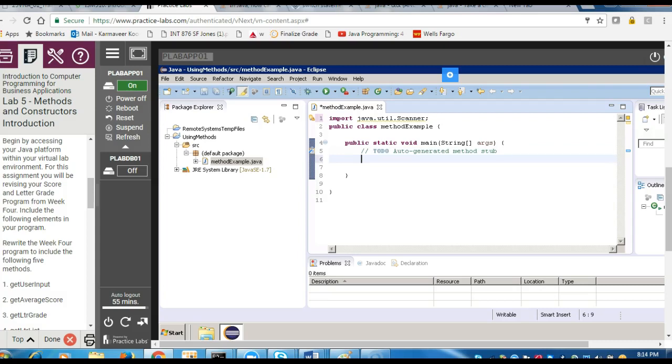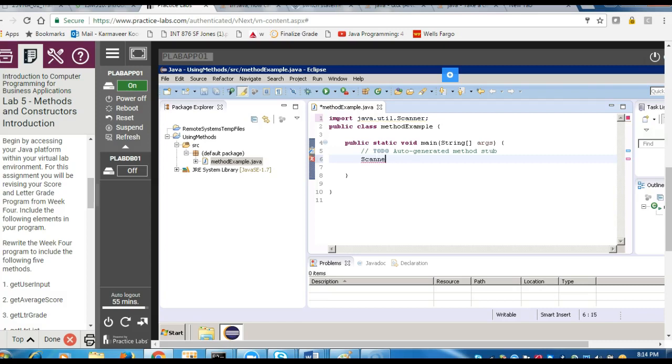Now, remember, what we need to do here is read from the console a few pieces of data, a name, scores, and so on. So let's define a scanner.